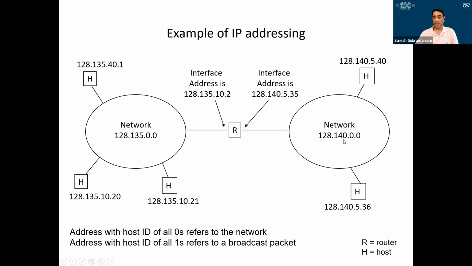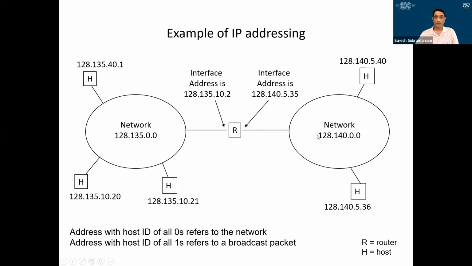And this network has the address 128.40.0.0. Notice that this network has a different address compared to this network. And this network has 3 hosts attached to it. All hosts must have the same network ID, as you can see here. They all belong to the same network. But the host ID is different, obviously, because they are different hosts. The host ID is unique within this network for these different hosts. So this host has a different ID than this host, than this host. Similarly, this network has 2 hosts, and both hosts have the same network ID right here and different host IDs.